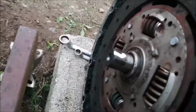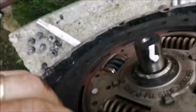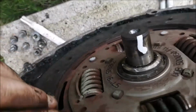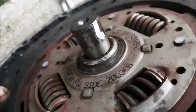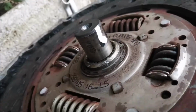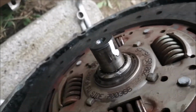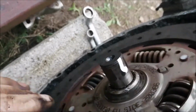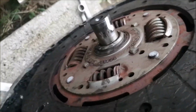I'll show you what I mean. Right, we're back again. I put a mark on the end of the shaft. God, the lights are a bit off. And that's me turning the clutch, and the shaft isn't turning. All you can see is a reflection of stuff that's turning. But anyway, that's what's wrong. The clutch is toast. So I need to get a new clutch.